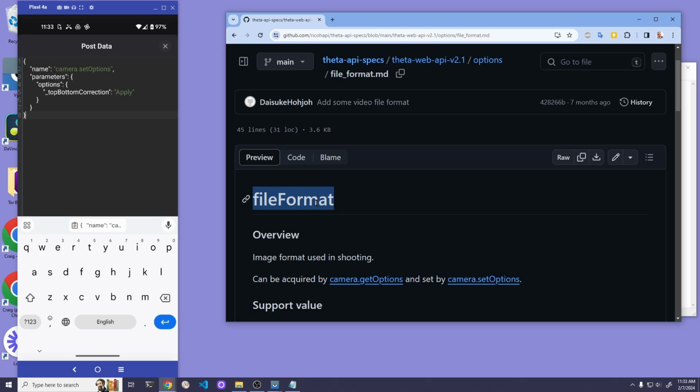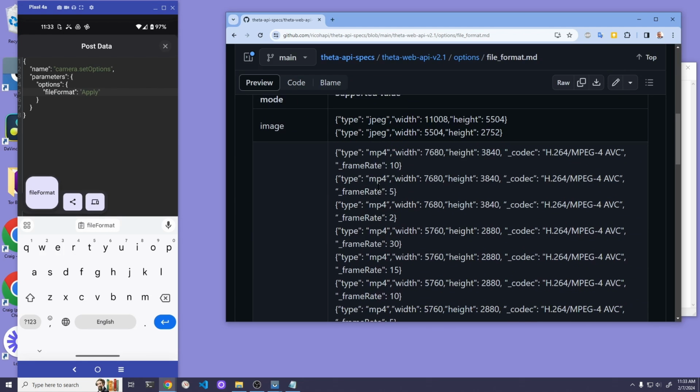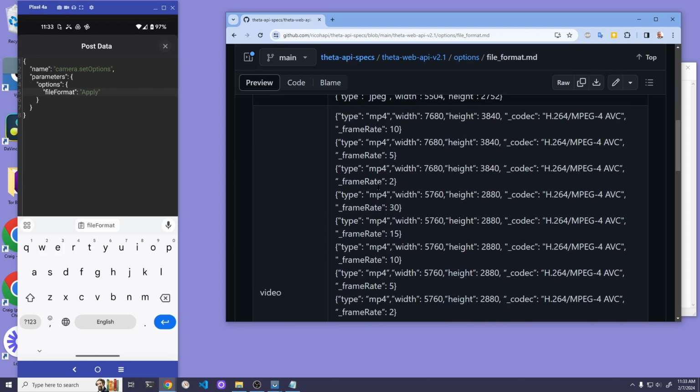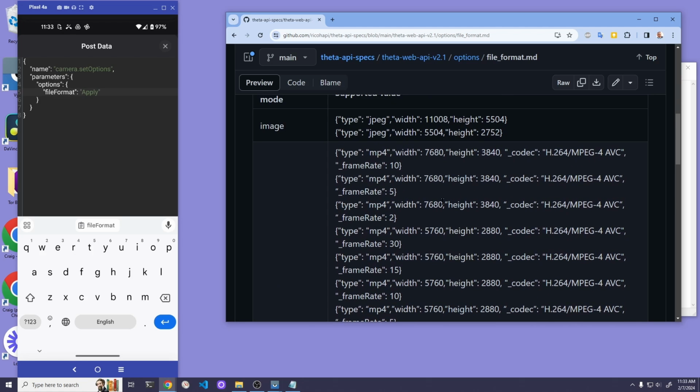Start off making the change by copying file format. And I'm going to select the top-bottom correction. I'll replace it with file format. It should be in double quotes. The next is the 8K 5 FPS. Unfortunately, this is not a simple copy and paste because there's actually smart quotes in the documentation.